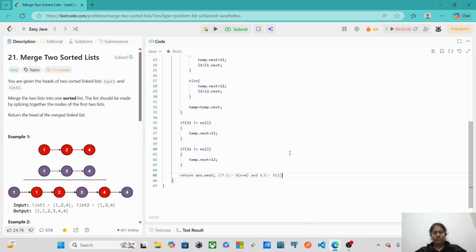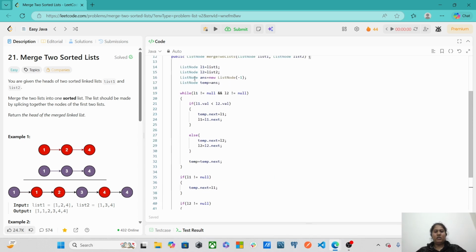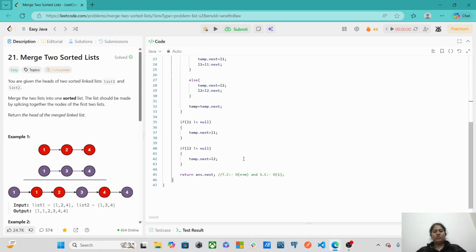Why? We are just creating list nodes to point towards L1 and L2 and a final dummy node, that is answer, to point towards our answer list. So because of this it is taking constant space.